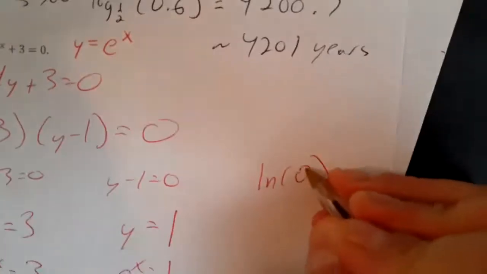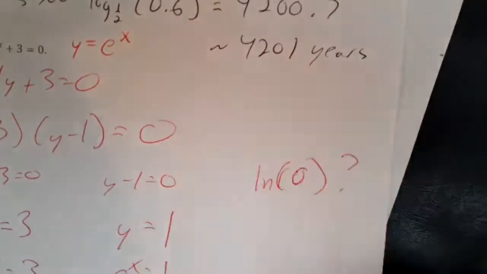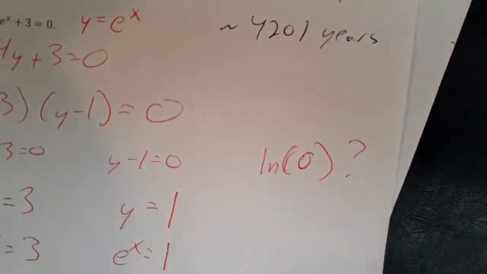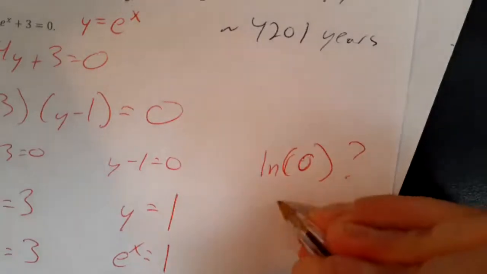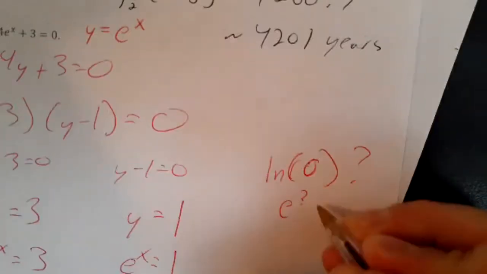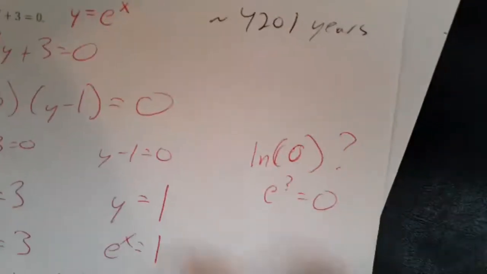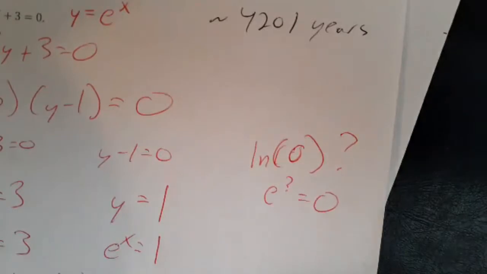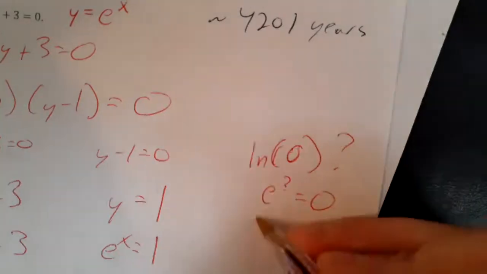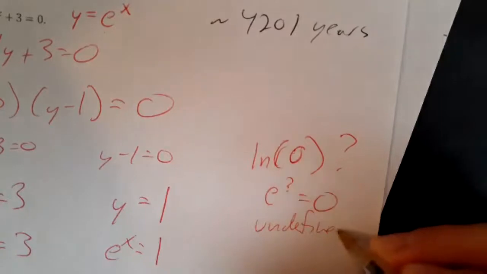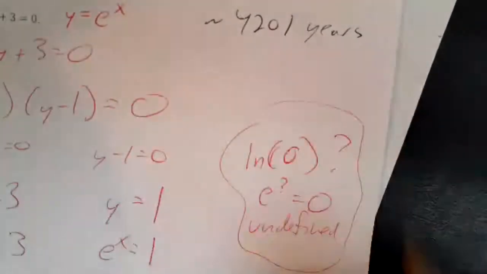Quick recap. We did talk about this. Do you remember ln is 0? E to the what is going to equal 0, right? We talked about this. What is ln of 0? ln of 1 is 0. ln of 0 is undefined. Yeah, this guy's undefined, right? So don't forget that. Maybe keep that in the back of your mind somewhere too.